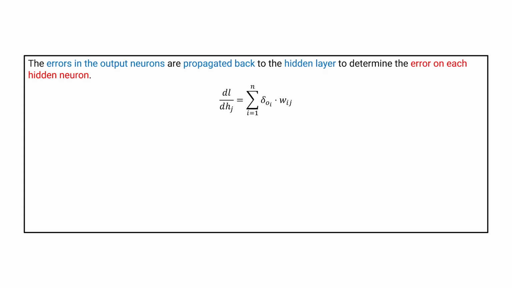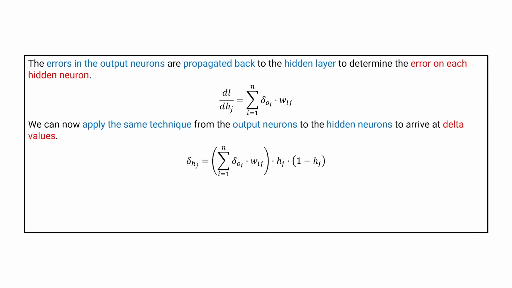And now what we need to do is say, well, what's going on in this hidden neuron? Well, this hidden neuron is also applying the activation function. So that means we can now apply the same technique by multiplying this term hj, that's just the output of hidden neuron j, by 1 minus hj, that's the other term. Putting those together, that gives us the derivative of that hidden neuron, or the activation function of that hidden neuron.